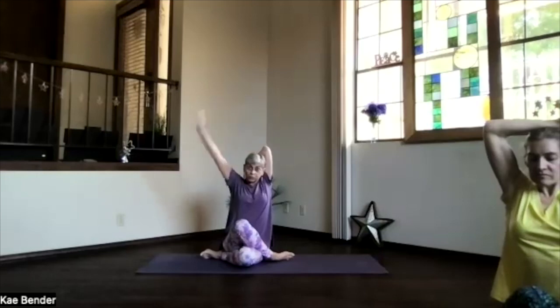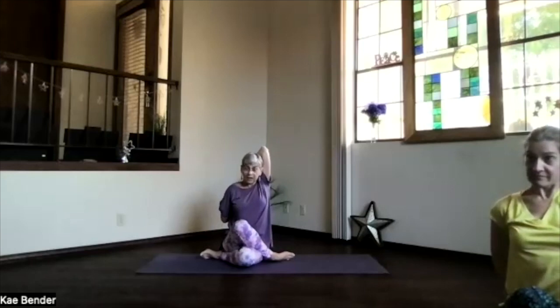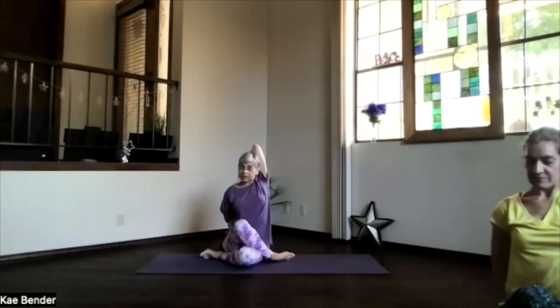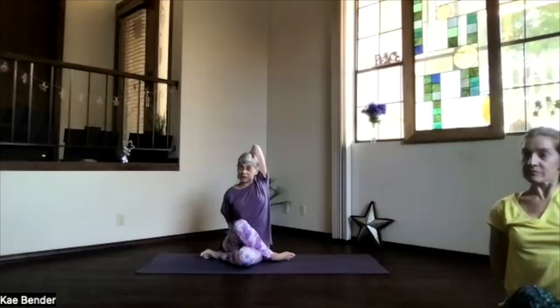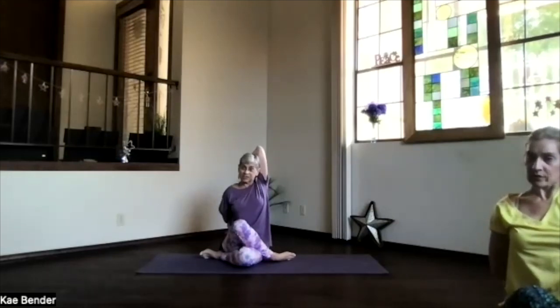If that's working for you, bring the other arm around. See if you can clasp behind you or not on this side. And again, you can use your shirt or you can use a strap to get those hands closer if they are not yet there. Take a breath, head pushing back. Elbow in the air, reaching up, the one that's down, reaching down, and pulling both of them in toward your spine. As you notice those lower body parts relaxing a little deeper into that surface beneath you. Take a breath or two, really emphasizing the exhalations, just letting everything move into position as much as your body is ready to do today.